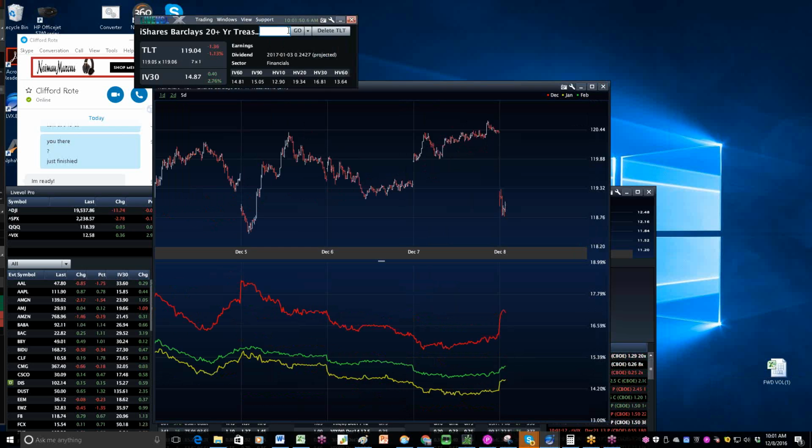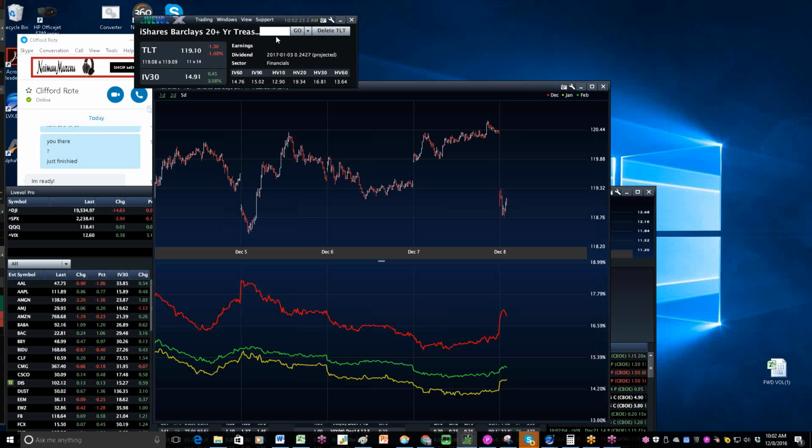What it is doing is crushing the TLT. This was a trade that we have on in the strategy that we'll probably be able to take off today, because here rates are going up, and that's pushing bonds lower. That's enough to give the volatility a little kick. But we've had such a huge rally, it's hard to believe that it can keep going. Doesn't mean it can't, but it was a pretty massive rally yesterday.